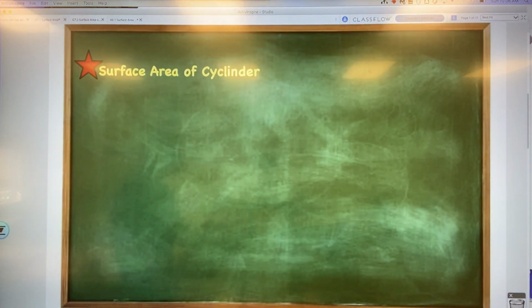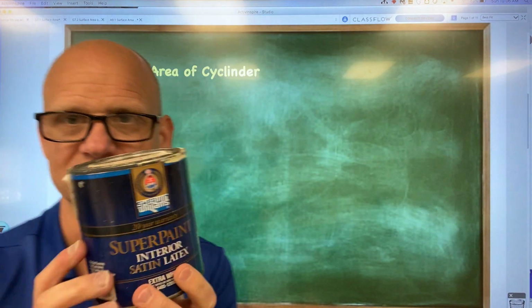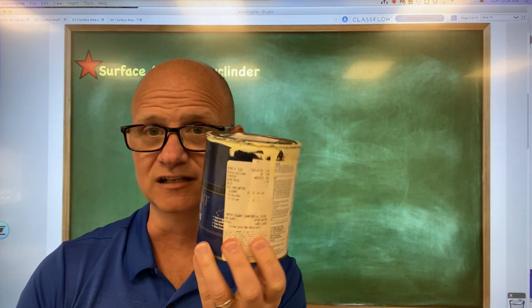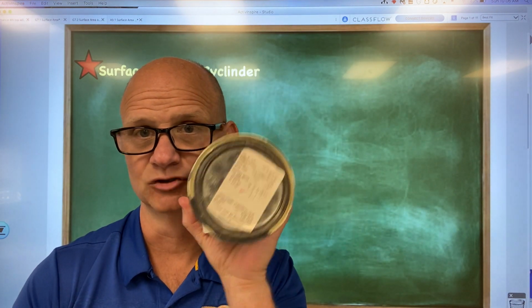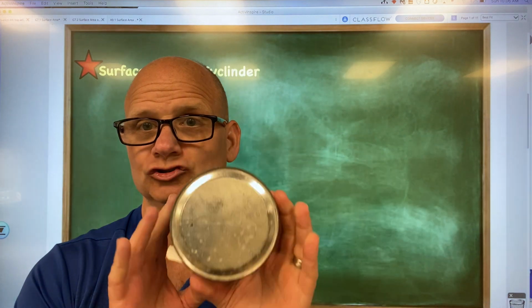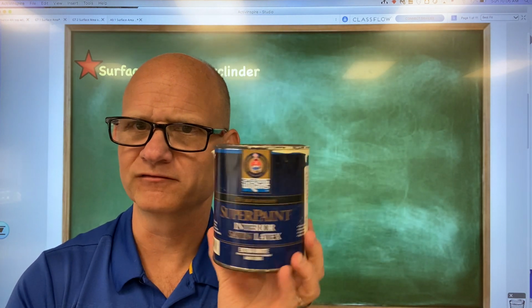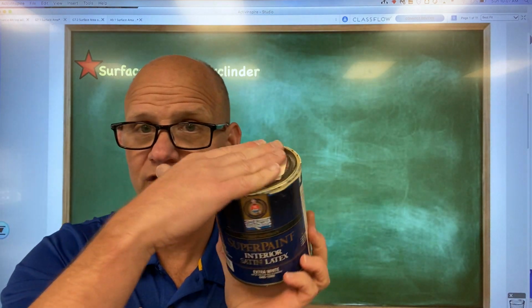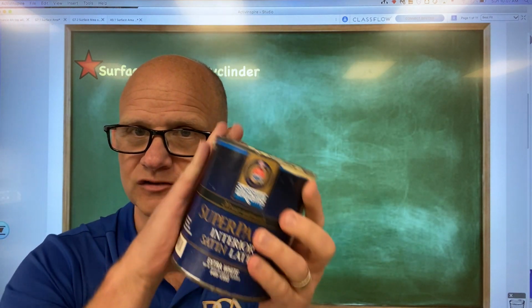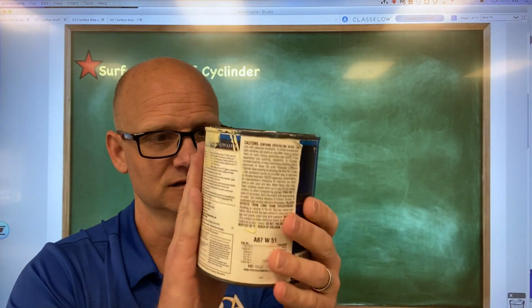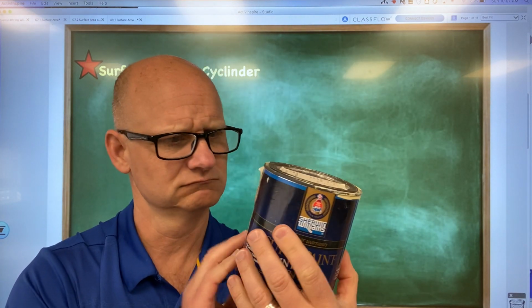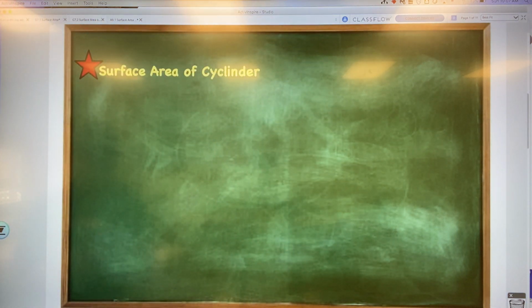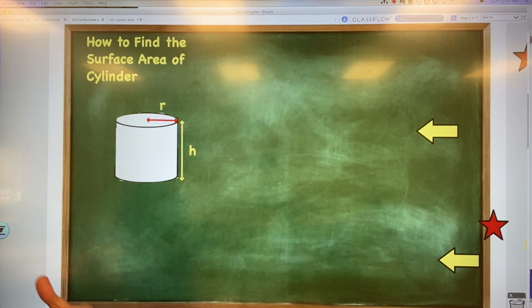All right. Hey, look, that's a cylinder. See that? It's a three-dimensional shape. A cylinder, what kind of bases does it have? Circles. Right. We're going to try to figure out how to find the total surface area of the circles, but then also this part right here. That's going to be the surface area of this part. Okay? So, how to find the surface area of a cylinder.